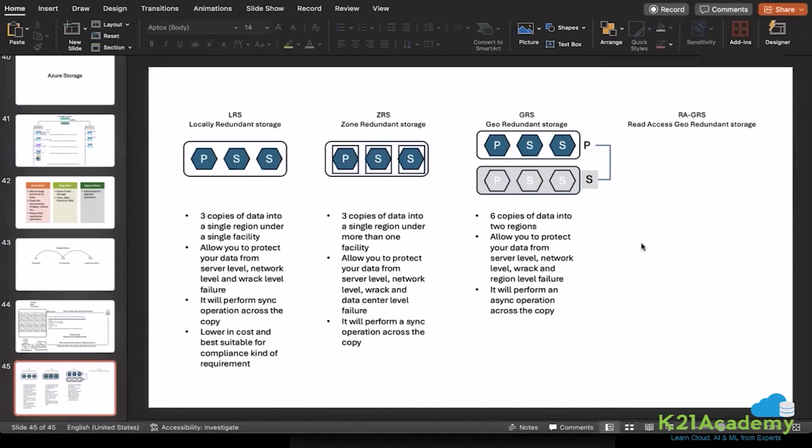So the cost will be higher compared to LRS and ZRS. And it will make sure that you can restore your data at any point in time, and you will be able to connect and work with that information the way it is expected.